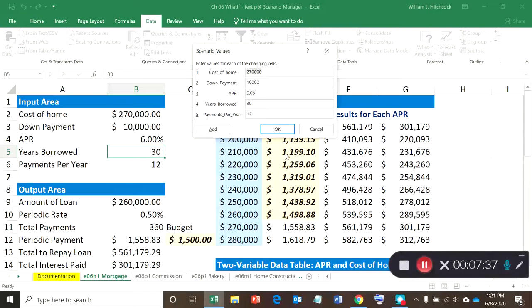And in this case, most likely what's going to happen is I'm going to have a $300,000 home. My down payment I'll say is $15,000. My APR is 0.05. The years borrowed, I'm going to shrink that down to 15 years and leave the payments per year at 12. Finally, best case scenario.